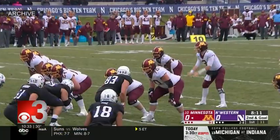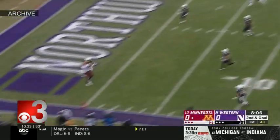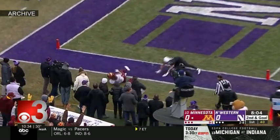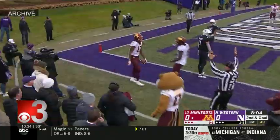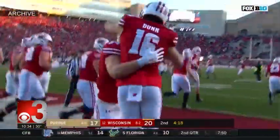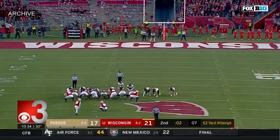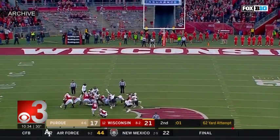If you're hoping to get tickets to the historic Minnesota-Wisconsin football showdown, your wallet's going to be hurting. StubHub lists the cheapest ticket for the game at TCF Bank Stadium at $127, down $220 from earlier in the week. The two teams match up tomorrow for the 129th time. The series is tied 60 apiece with eight ties — it's the longest standing rivalry in college football. Should be a good one.